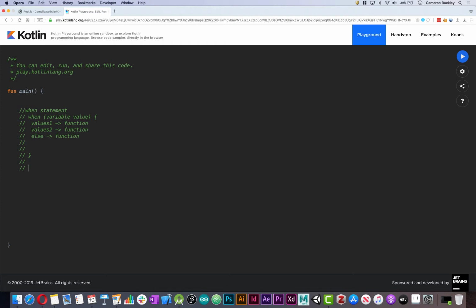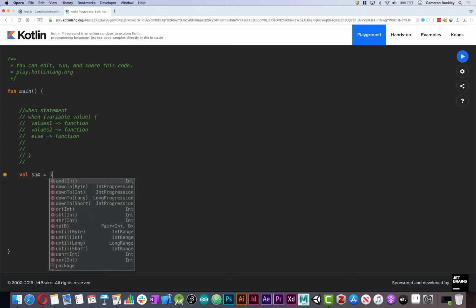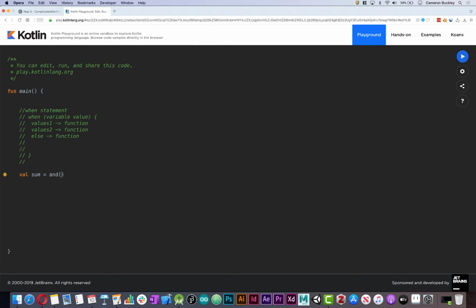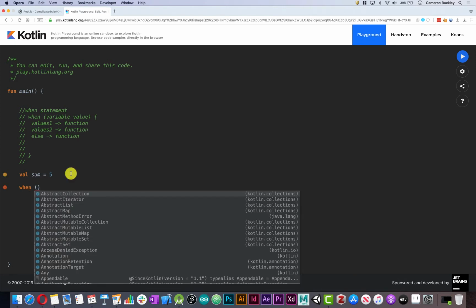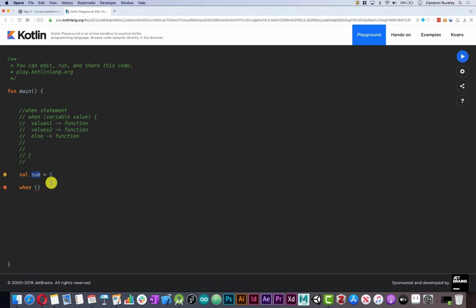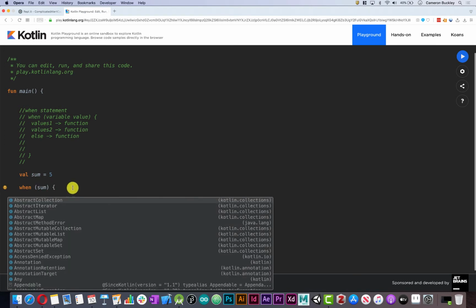So let's actually get into a use of this. A when statement is almost like a bunch of if statements. So we're going to start just by writing a value of sum, and we're going to have it equal to 5. Okay, so we've done that before, and let's write a new line, and we'll do when, and then within this we need to put the name of the value or variable that we are checking. So within this I'm going to put sum. So I'm checking the value of sum. I'm saying when the value of sum is, and let's give it a bunch of different ones.